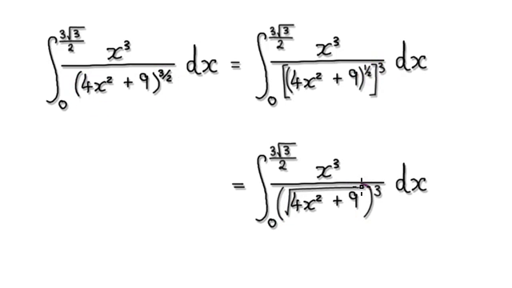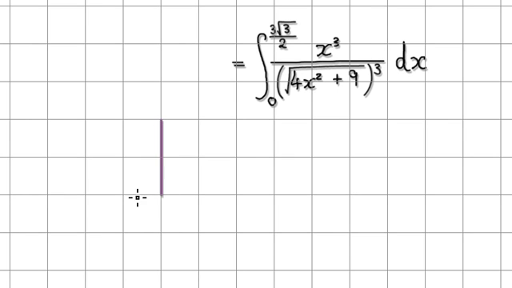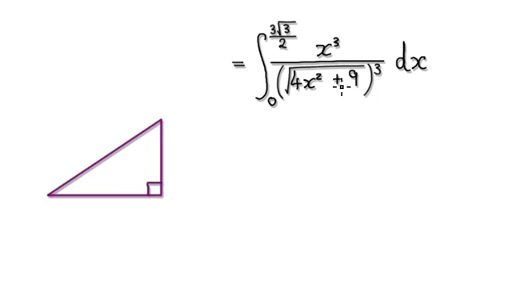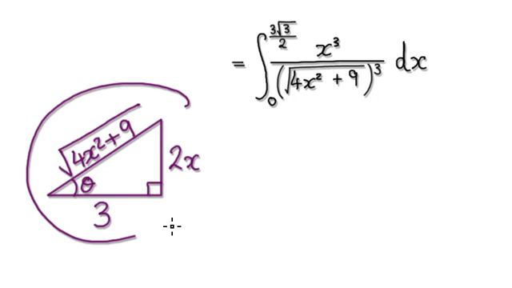Okay, so now looking at this square root bit here, we can then create a triangle. So create your right angle triangle in such a way that this complicated square root thing here is true. If you make this to be 2x, and then if you make the adjacent to be 3, then the hypotenuse will have no choice but to be the square root of 4x squared plus 9. So this is your theta. By creating this triangle, we can then substitute things back into here.